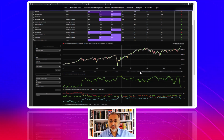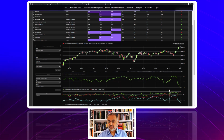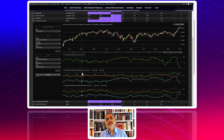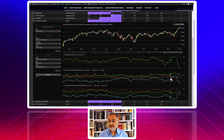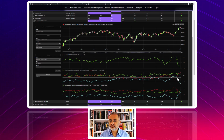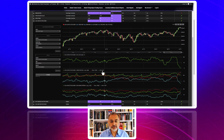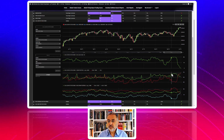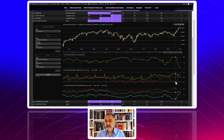But if we zoom in on this, there's something very interesting we see. What's been happening is that we have the commercial positions. These are the super smart money. These guys are pretty much always right. And what they've suddenly been doing is they've increased the amount of selling, and they've stopped the buying. If you look at the green line and the red line, let me just take the net positions off. You can see that all the way through here they were quite bullish. So we knew to expect a rally, and then suddenly they've dropped off and they've become very bearish.